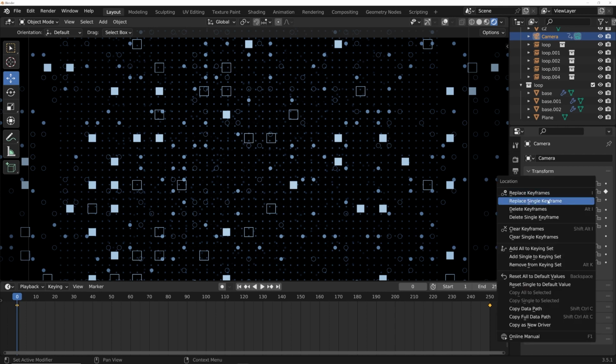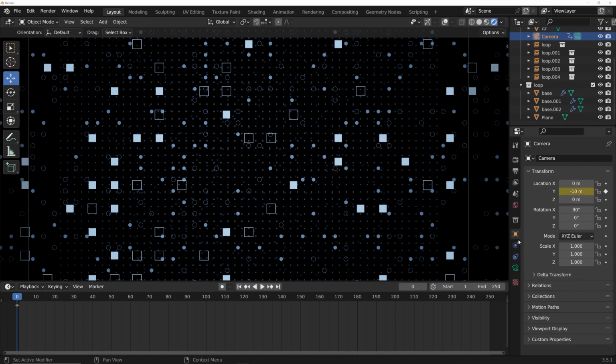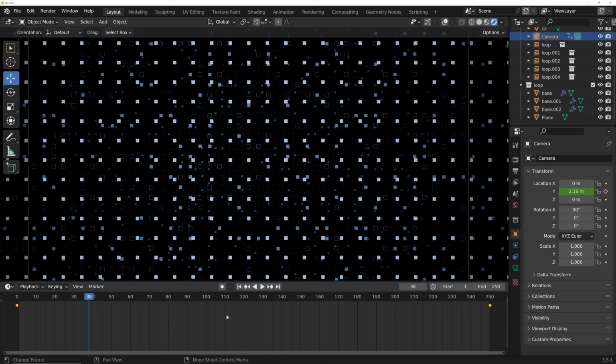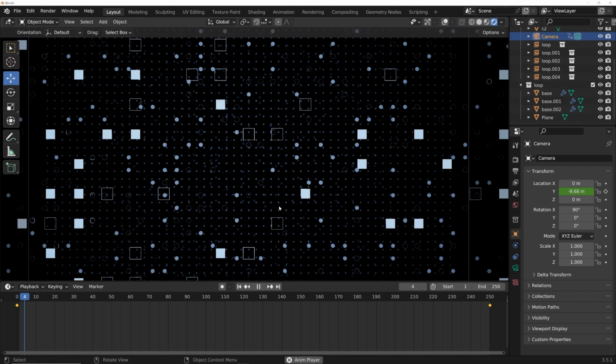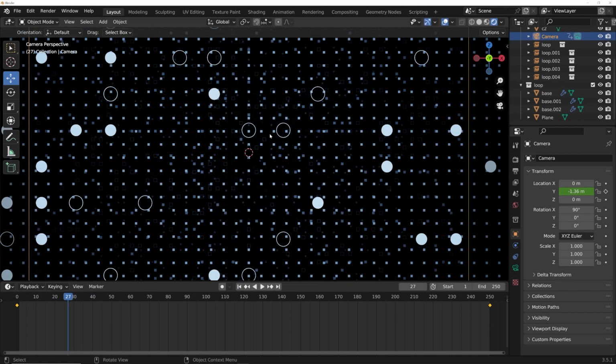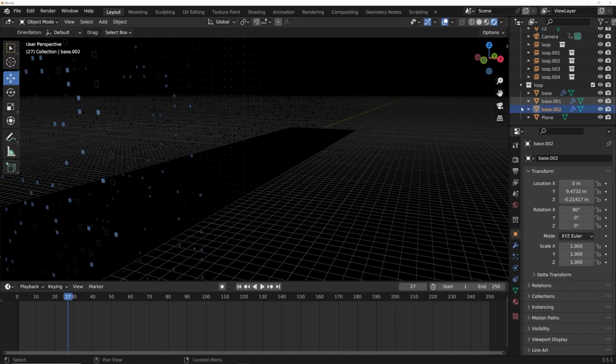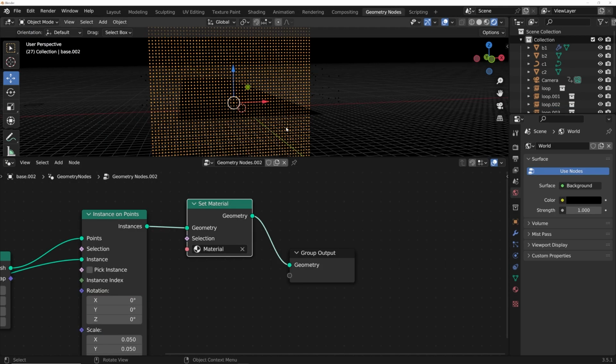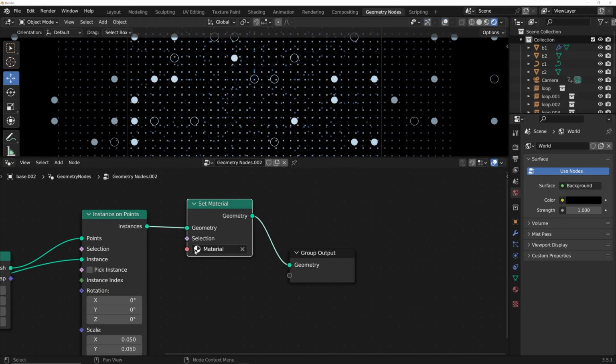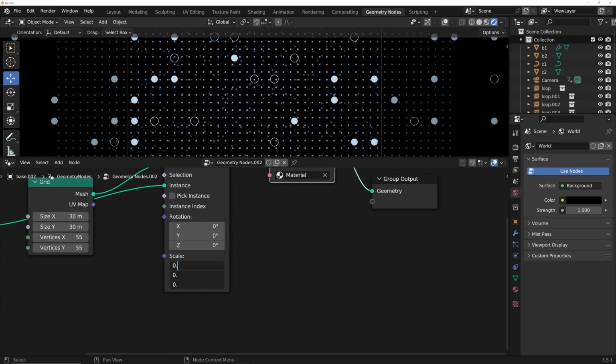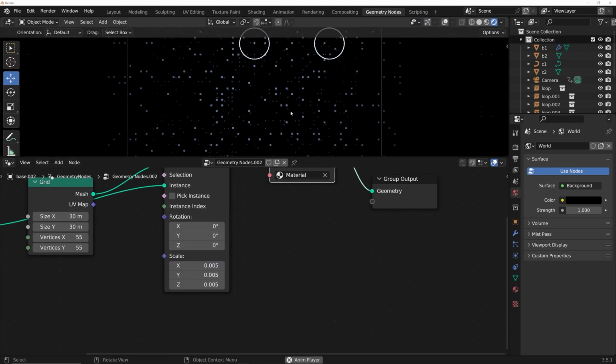I don't remember what it is, so I'm just gonna go ahead and clear the keyframes, click this, go to the end, type in 70, and now we're good. Okay, so this is gonna drive me crazy. So let's click on this one, which is gonna be the last plane with geometry nodes. We'll go to geometry nodes and bring the scale of it to 0.005. There we go.